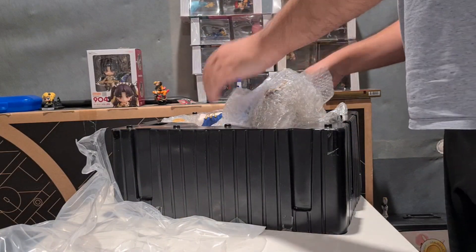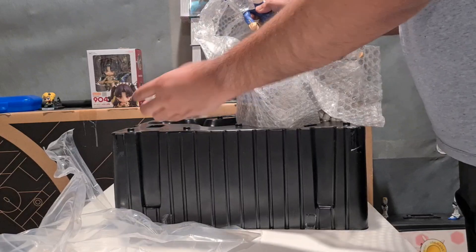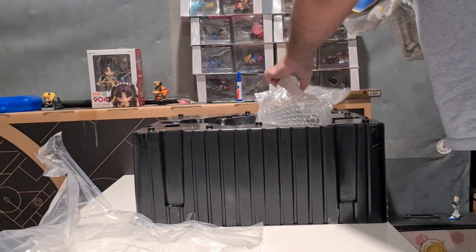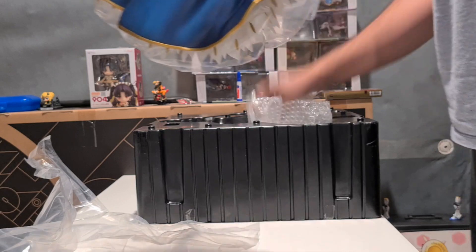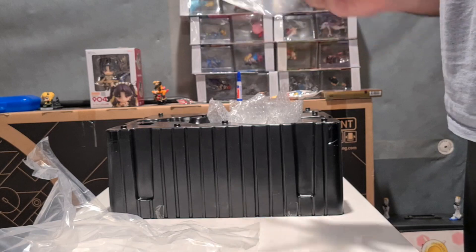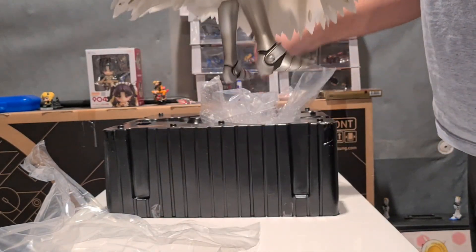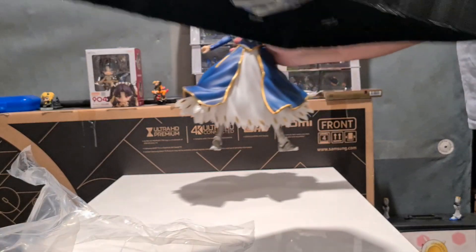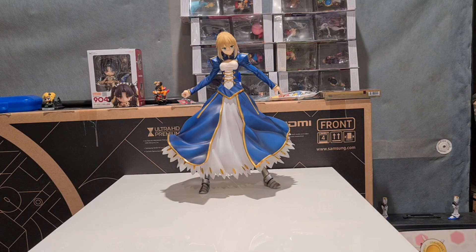Put that on the stand for now. I suppose the fake just kind of faked me out — pun intended, sorry. Back in you go — I'll keep this because I'll probably move eventually, so we'll want to keep you nice and bubble wrapped for the journey. You've got some on your feet, you've got a huge one across your dress, and just under your chin. I think that's all of it.